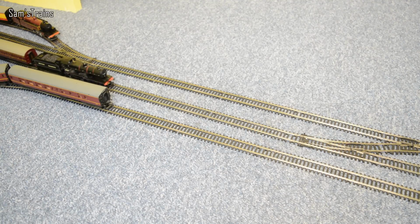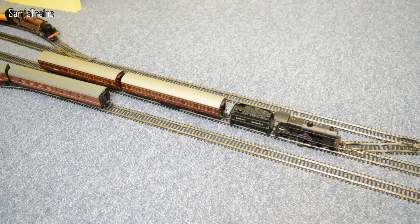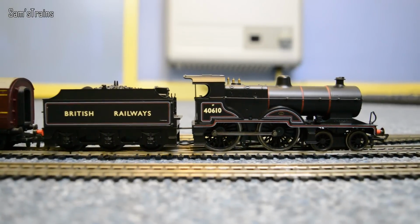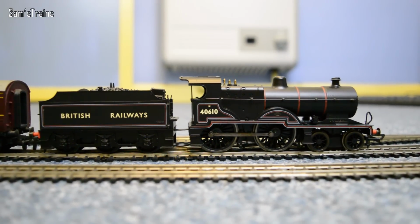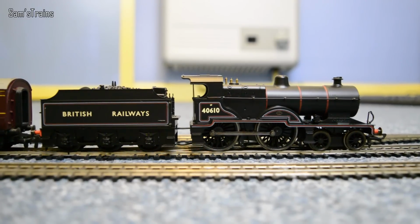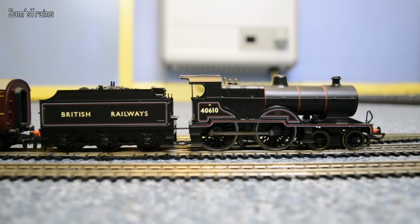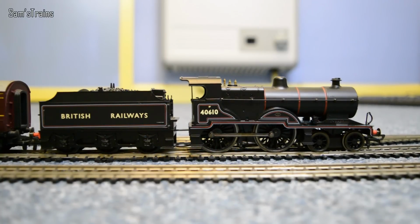Alright then, let's let her have another break, so just stop her right there, and I'll let you have a little close-up while she's there as well. Beautiful loco, she really is. Quite an old Hornby one, this one, about 10 years old I would guess, based on an old Dapol model I believe. But yeah, a very nice thing indeed, and Hornby certainly have put it in a gorgeous livery. And you can still get them now, loco driven, for the small sum of not £100.